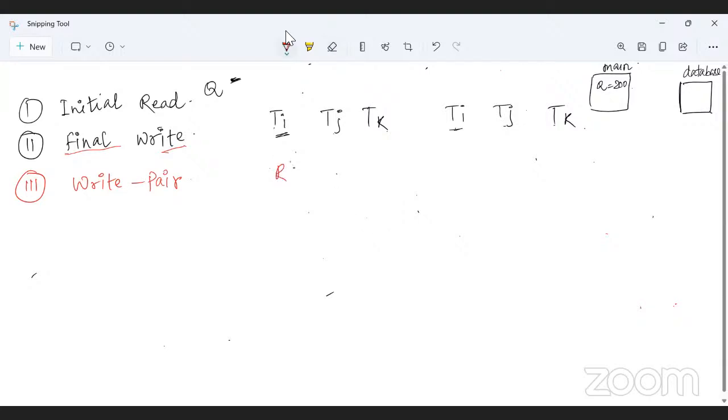This is the write operation. So the initial read condition is clear.